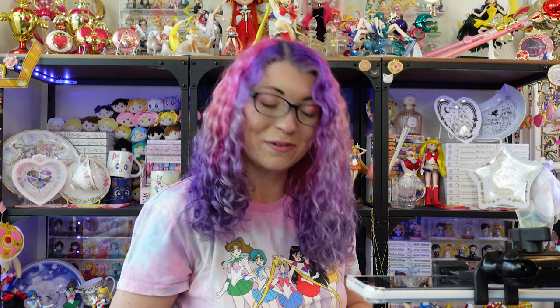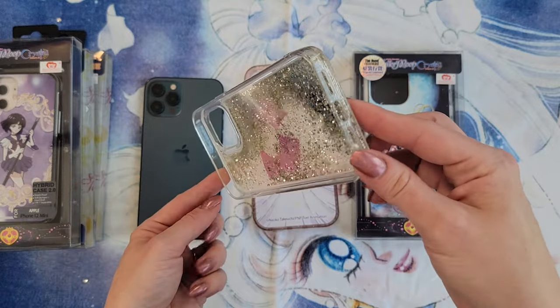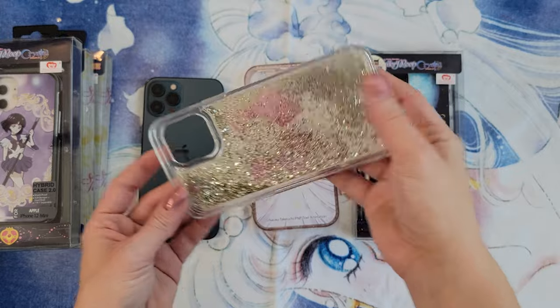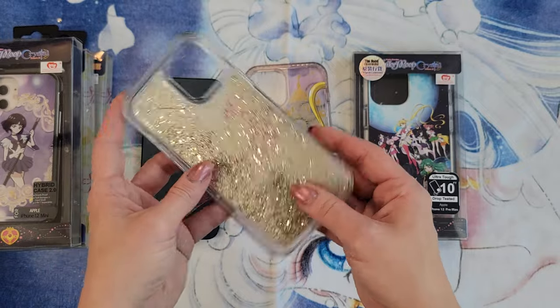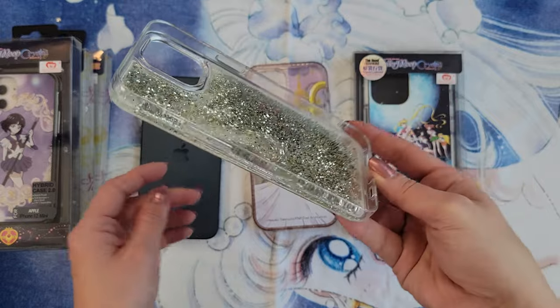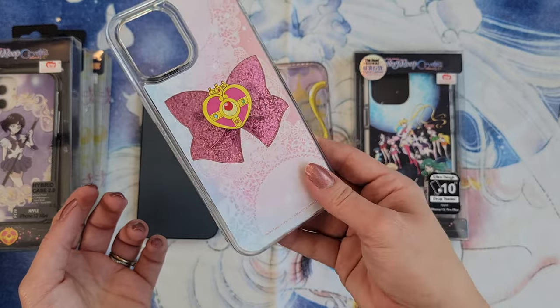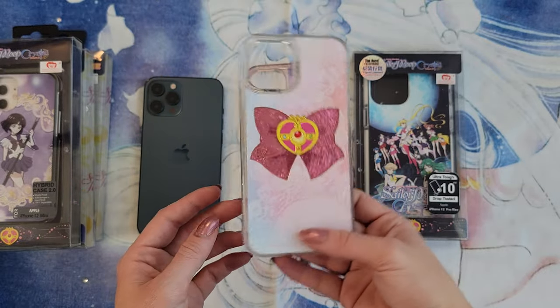Now I'm going to attempt to take this off because it's a pretty firm case — it's not going anywhere, that's for sure. Here's the inside of the case so you can see how the glitter is formed in there. It's definitely thick and feels very firm. It doesn't feel like it's going to break or get brittle, which is very nice since there's a fluid in there. However, this is a water resistant phone so I'm not too worried about it. You can see this is silver glitter, but on this side it looks like the glitter is kind of a pinkish color. I really like this case — I think it's one of my favorites.